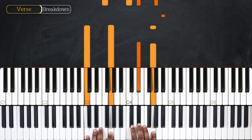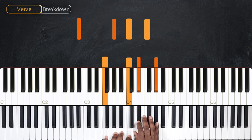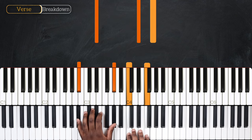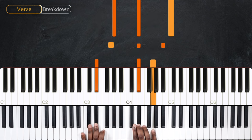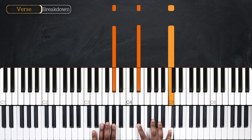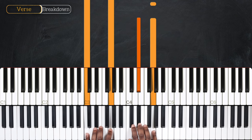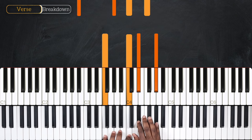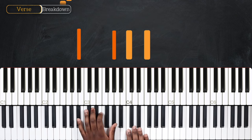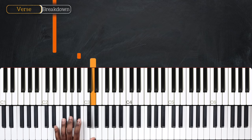2, 3, E and a, 4, E and a, 1. 2, 3, E and a, 4, E and a, 1. 2, E and a, 3, E and a, 4, E and a.